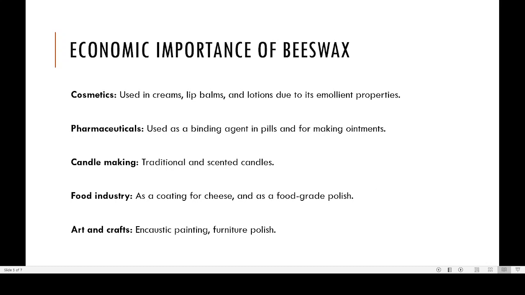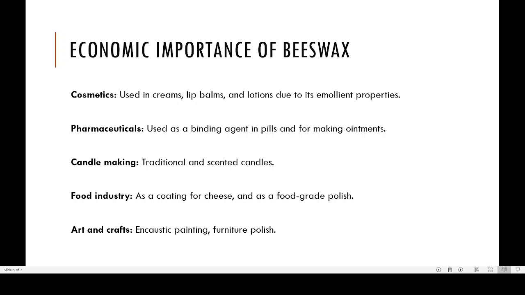Now we will see the importance of honeybee wax. Here you can see how the hexagonal shaped cells are present, and inside there they are storing the honey, and there will be brood cells as well. This is how the honeybee builds, and it is because of this hexagonal arrangement, for tighter packing. So it is for tighter packing they are using this hexagonal arrangement.